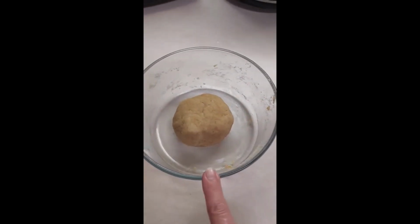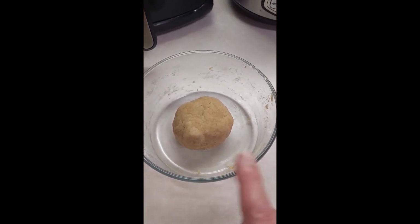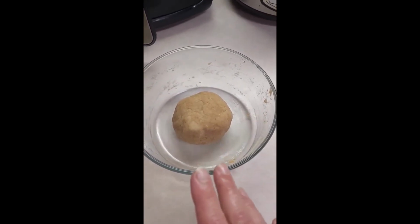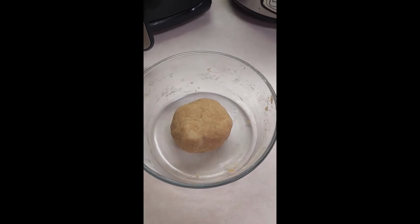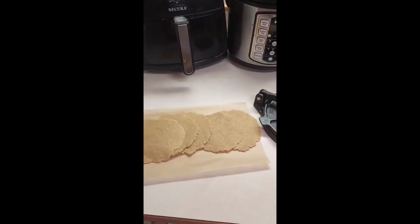To me, it seems like it's kind of dry, but I've made her recipes before, and I do know from experience that almost 9 times out of 10, she's always right about the amounts of liquid. So I'm not adding anything else to it. I'm going with what she says. So I'll be back to roll that out here shortly.